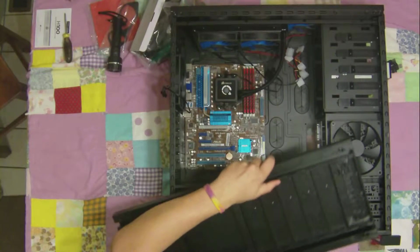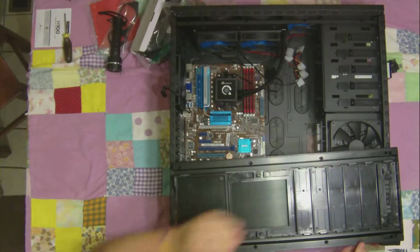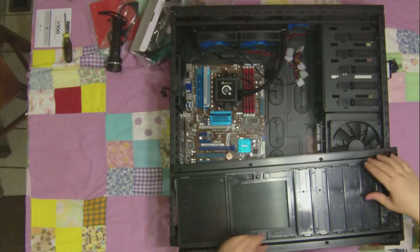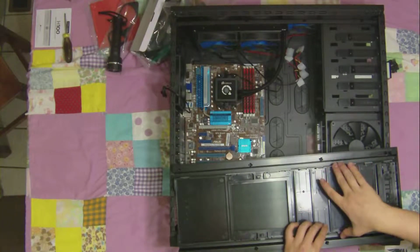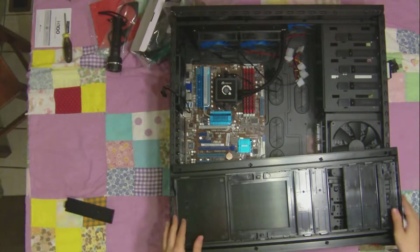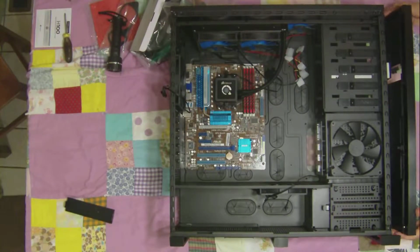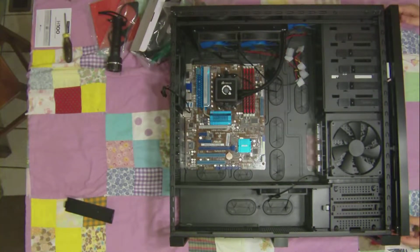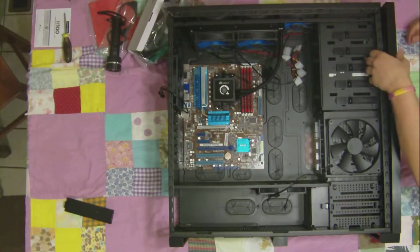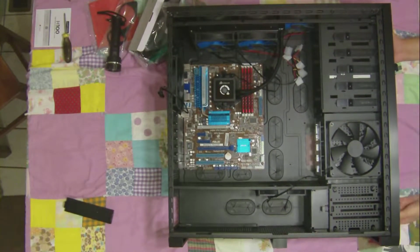The 800D has a cool feature on just about everything. Everything in here you can just take it out and put it back in. Unlike some cases where, like, see these metal things, you'd actually just rip them out and, oh, I can never put them back in. I just gotta have a hole in my computer forever. You just push them in, pull it out, and snap right back in if you want. The face comes off. You just gotta pull this thing off. There's no special button. Nothing. So you just push it right back on.